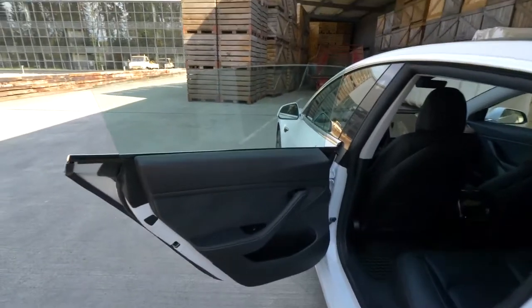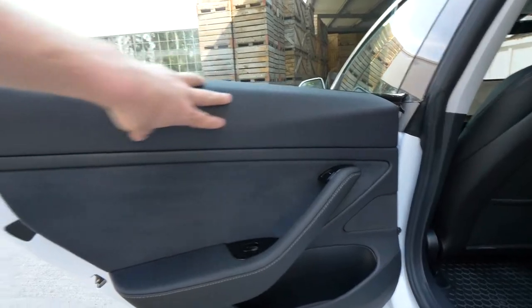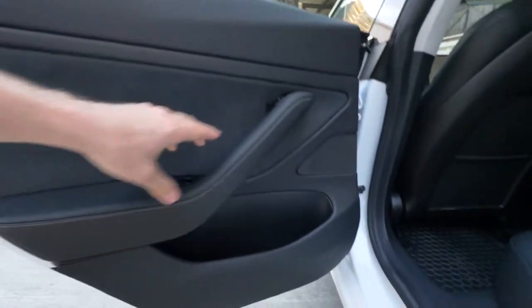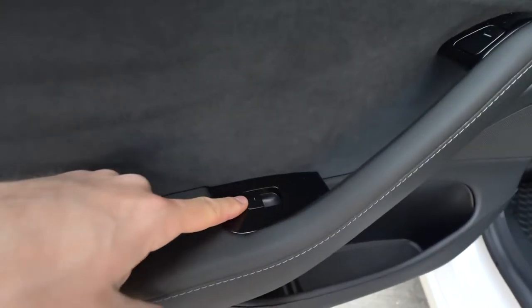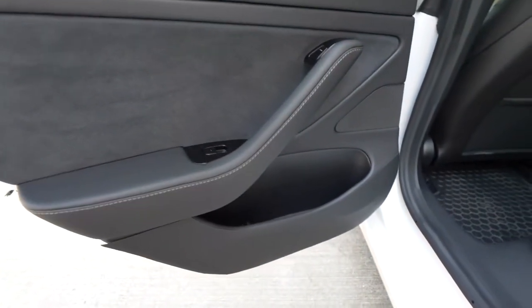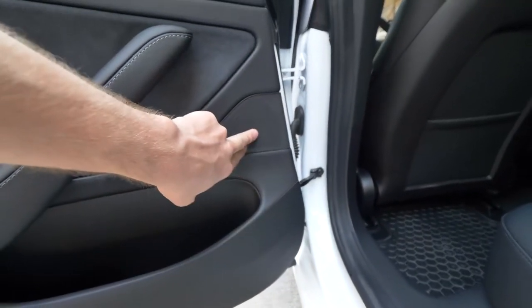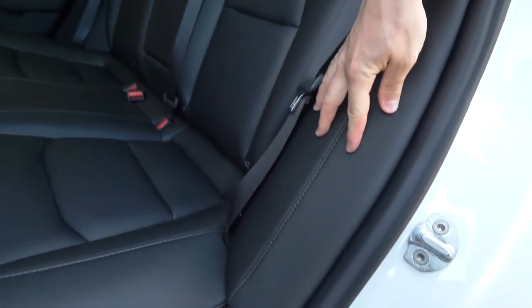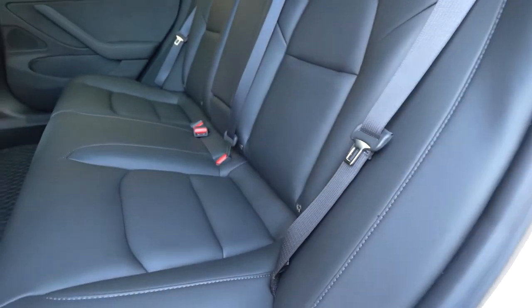All right, here in the back guys, we have Alcantara on the doors right here. Here we have soft material everywhere. We also have this vegan leather on the handles right here, glossy plastic on the buttons, a lot of storage space. We have a speaker in the door. Also here we have these vegan leather seats in black that are soft and very nice and comfortable.